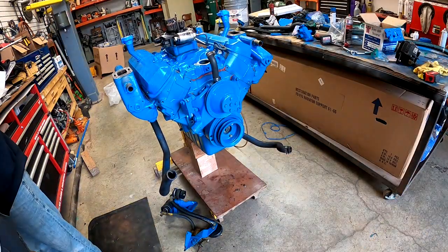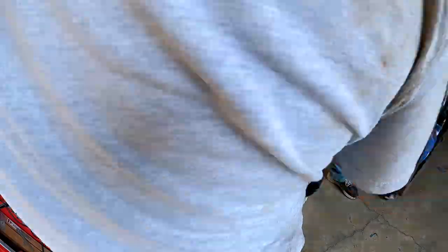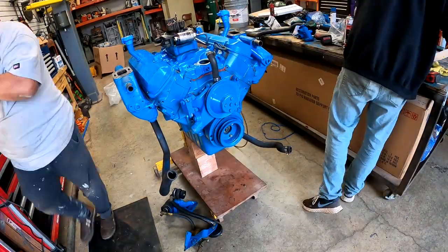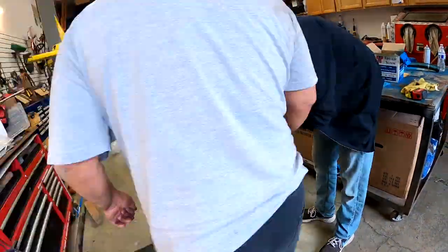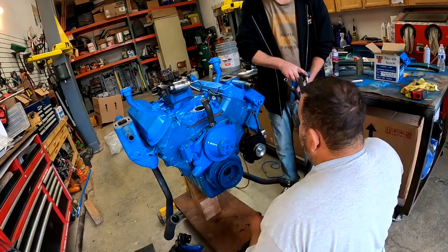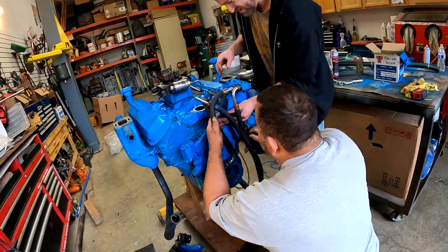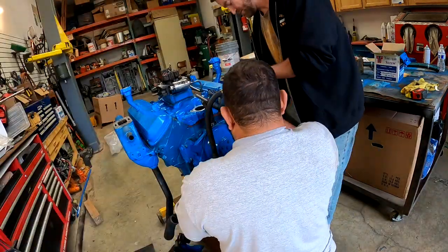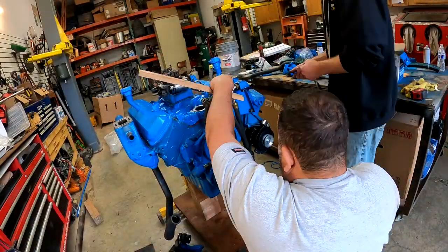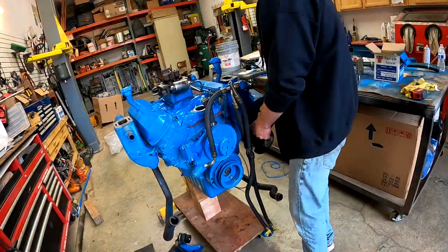This engine was sent out months ago and we've forgotten a lot since then. If we were smart we would have taken pictures and everything, but the best we could do was put things in Ziploc bags and label them — it worked for the most part, but there were still a few things we couldn't remember. We took a lot of time going back and forth trying to figure out where all the equipment was mounted. On the front here you see us putting the alternator in and the bracket for the remote oil filter.